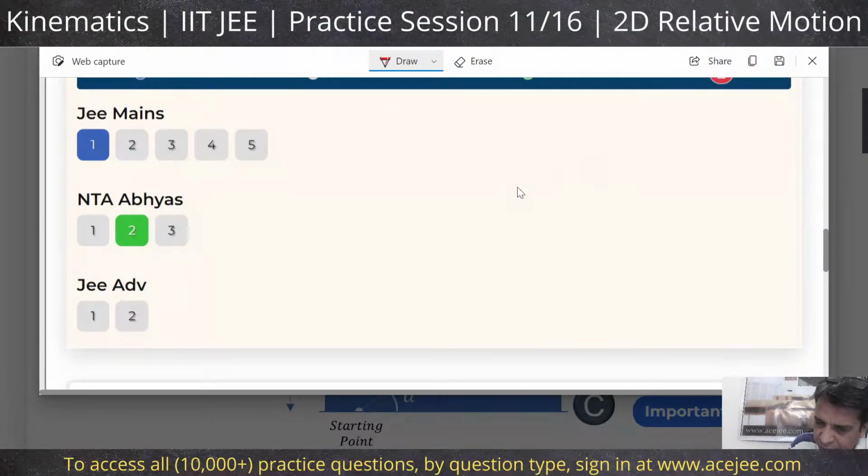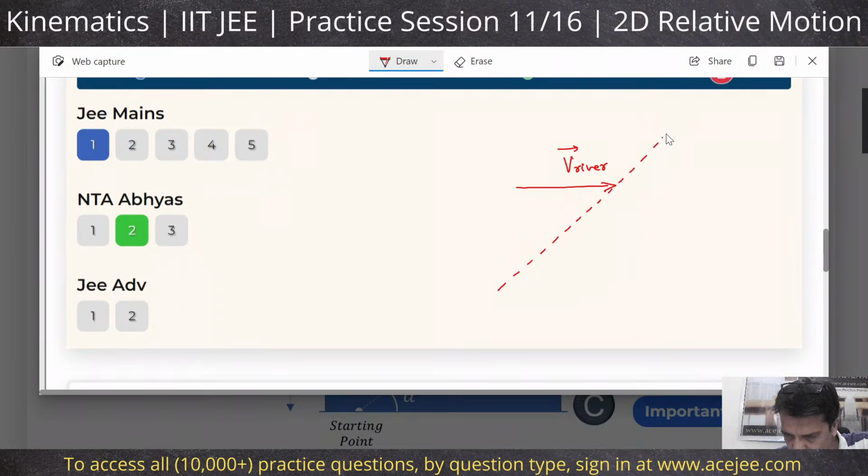Let's freeze the V river vector. Okay? V river is given a fixed value, and we know the direction it's moving, let's say from left to right. It's not changing. Clear? Now we know we want the final velocity vector to be in this direction. That part is clear as well? Okay. Now it's fairly simple vector algebra, right?